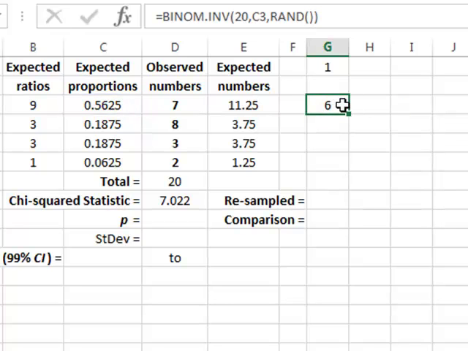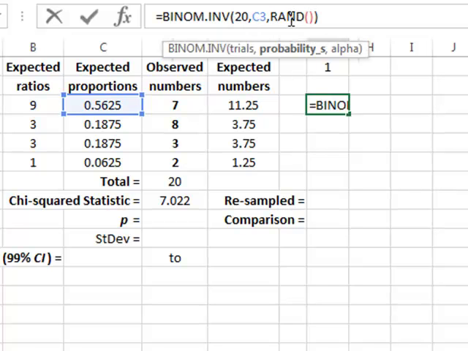but each time we enter a new value into the spreadsheet, or every time we press the function key F9, we can generate a new randomly selected value. We will be copying this formula to other columns, so we will put a $ sign in front of the C reference for the expected proportions to lock the reference to these proportions.